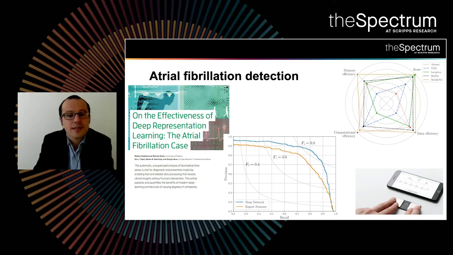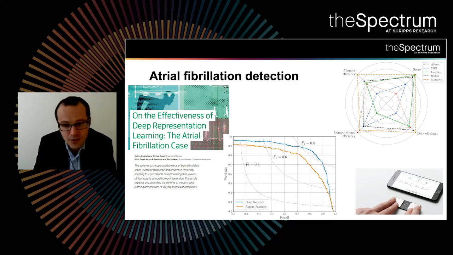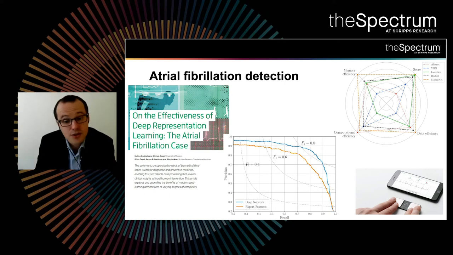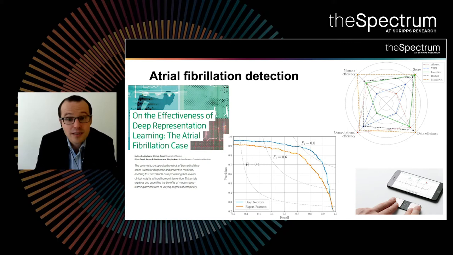We went deeper into this direction with a specific case of the detection of atrial fibrillation — an irregular rhythm from your heart. We looked at several deep learning architectures to accomplish this task, chose the best one, and compared it with expert features. Starting with an ECG signal, one approach uses features a cardiologist would look at; the other uses deep learning, letting the algorithm learn the features it considers most important. The deep learning approach is superior — it reaches better accuracy — but this comes at a price.